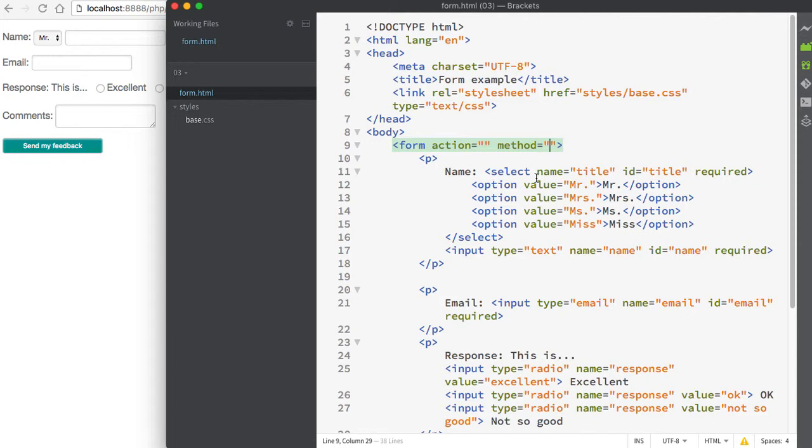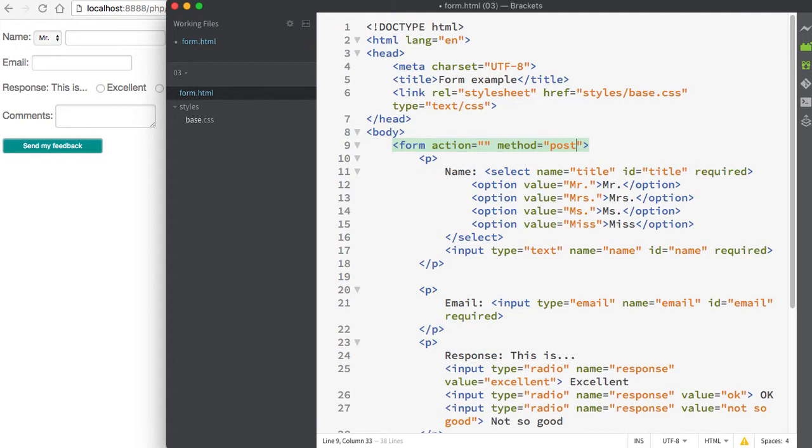The post method is normally used to trigger a server-based action. This might be the submission of a contact form, like the one we're building here, or the submission of a blog's comment form, where the result is going to be added to a database and therefore a page. As I mentioned, most of the time when you're building forms, you'll almost exclusively be using the post method for handling the form data. So we'll go ahead and type post in for the value of our method.